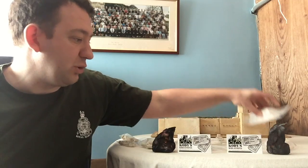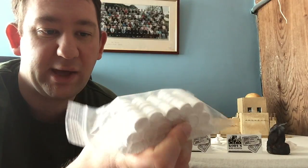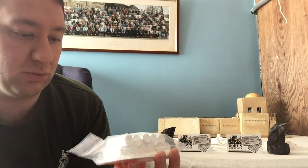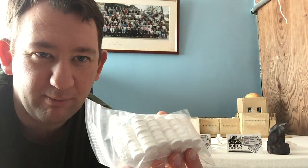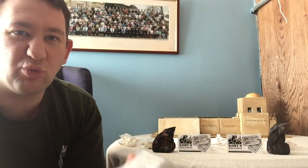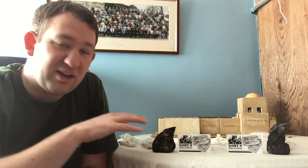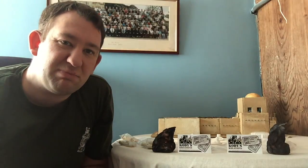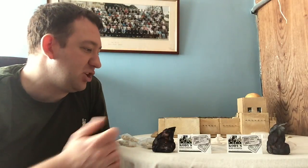Speaking of oil drums, he also has done quite a big set out of that dental casting material. I'm thinking definitely going to do some sort of fuel dump. I'm thinking like Raid on Rommel — I think they attacked a fuel dump in that film. I'm also thinking about the Battle of the Bulge where the Germans dress up as American MPs and try to take out the fuel dumps. I'm thinking some sort of fairly good sized oil dump — maybe some sort of objective for a game. I think that would be a lot of fun.